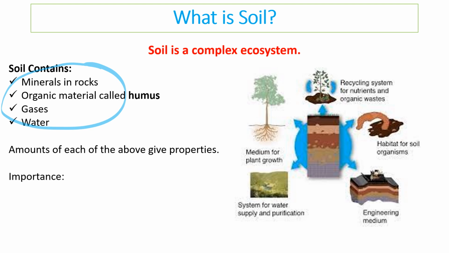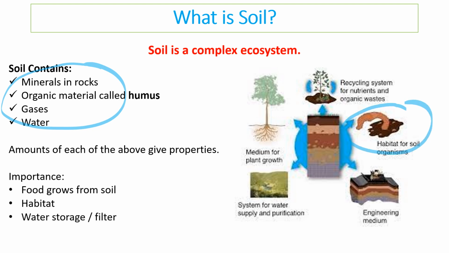But soil is important because all the food we eat and all the food that any organism eats is from soil. The plants need soil to grow, and therefore food and habitats are essential from soil. Soil itself is a habitat. There are organisms that live directly in the soil. It is a water storage facility, so it holds huge amounts of water. But also it filters water as water percolates through it, and it also has an impact on the atmosphere temperature because of heat transfer through it.